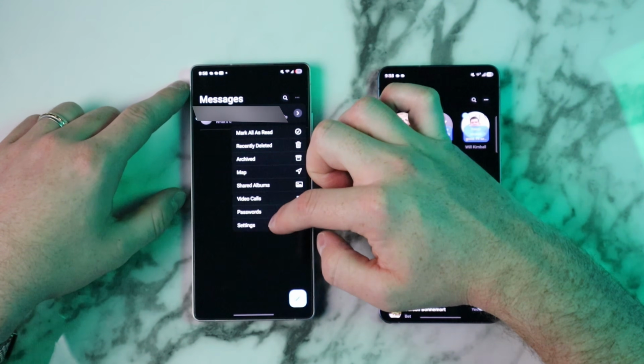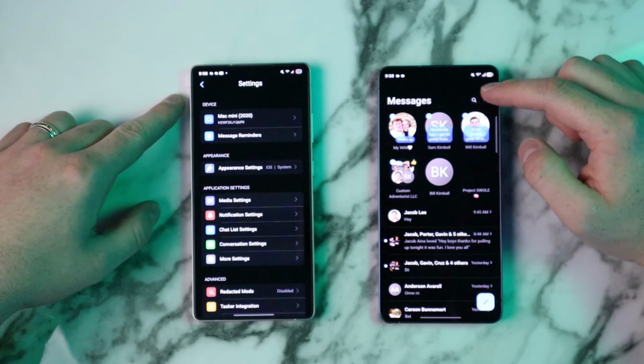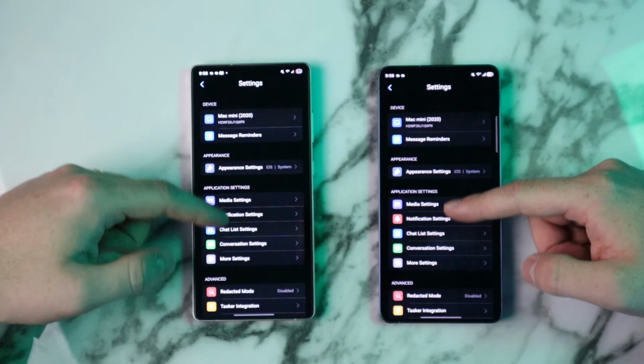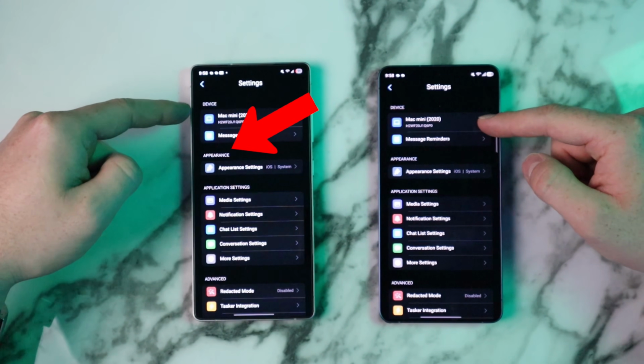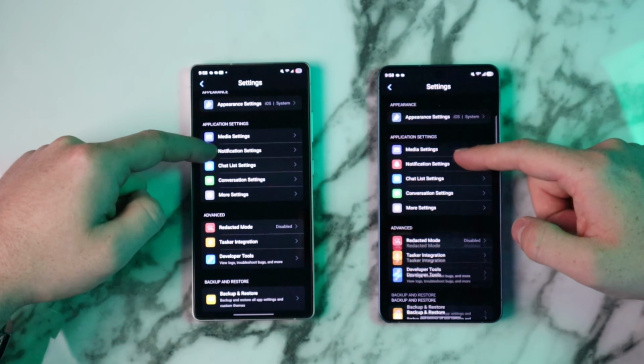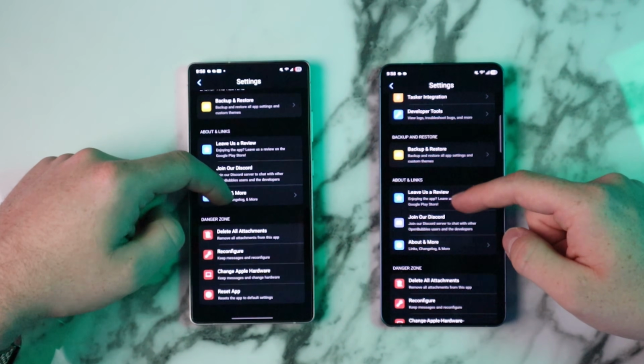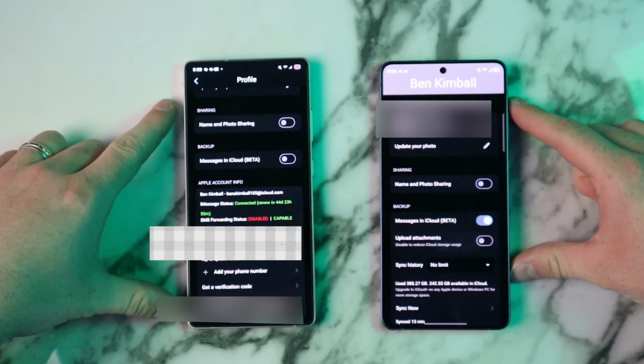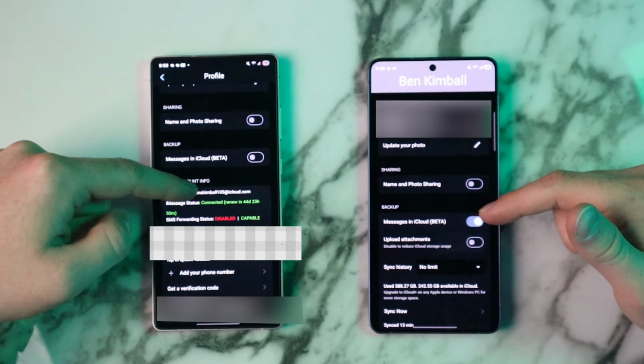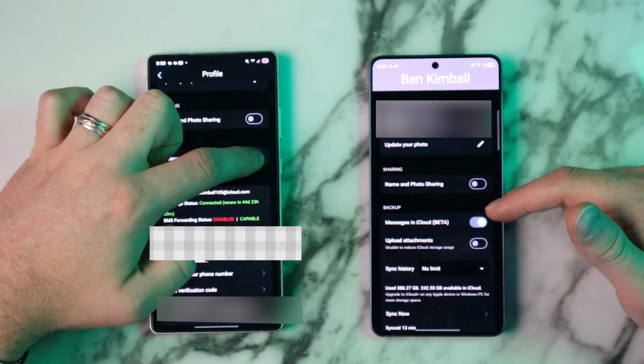You need to hit these three dots and go to the settings. So go to here, and this is where you can edit everything. As you can see, we have the iOS appearance. It's on my Mac, and this is where you can start editing everything. As you can see, this one's not as laggy, which is kind of nice, not going to lie. Okay, so what you're going to want to do, if you want to get all your messages from your iPhone, is turn on the Messages iCloud beta.